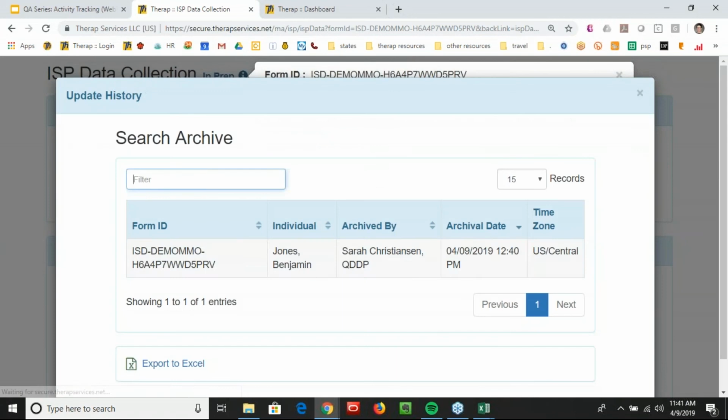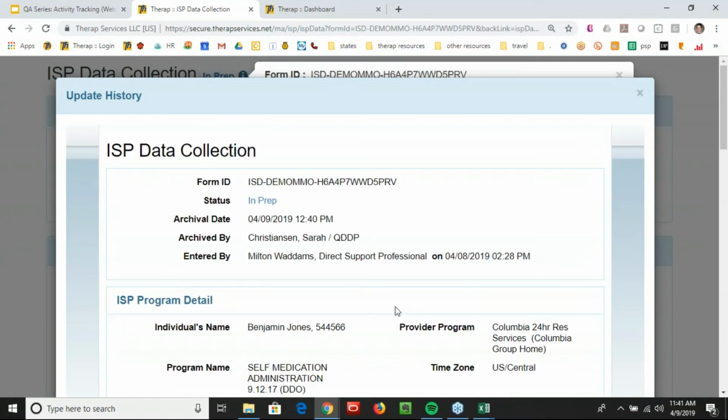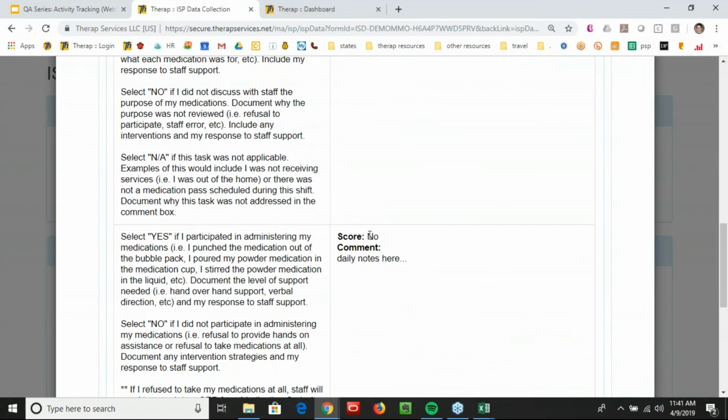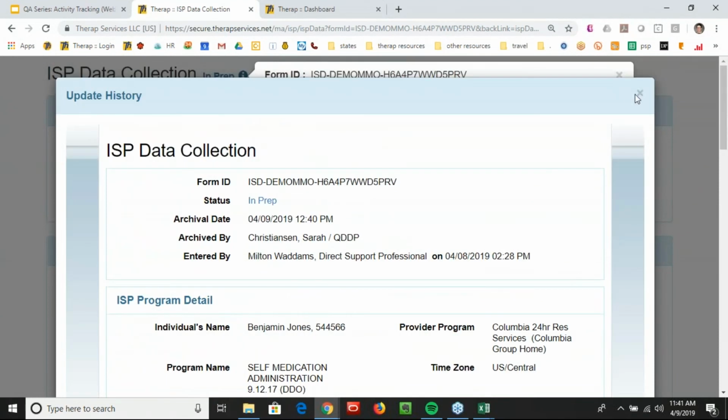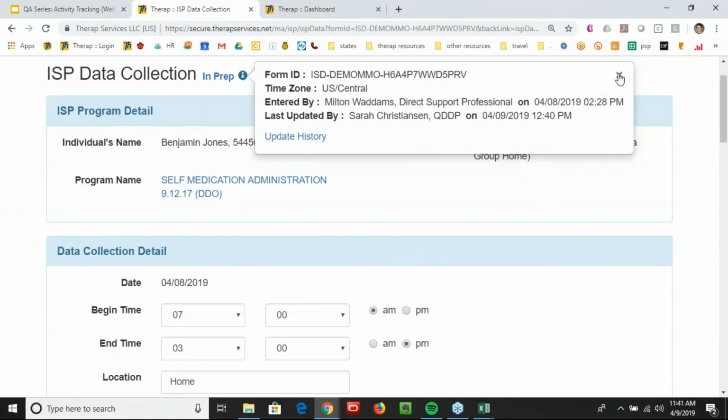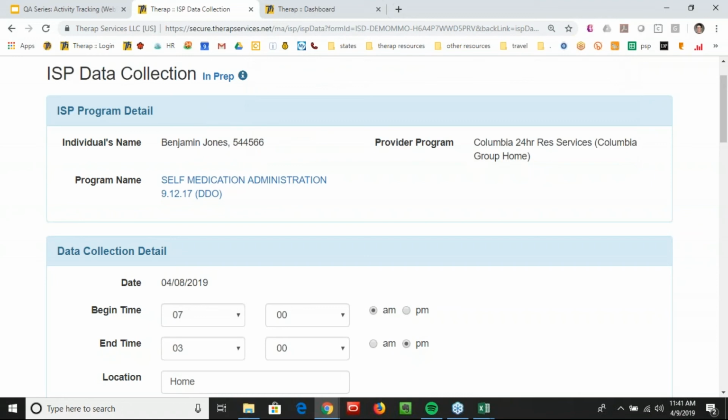And if I go to the update history, this link gives me a search of the archive, right? So I can see I'm the only one who's updated this form, so that is considered as me archiving it. If I go in and look at this, the score for the second task used to be no, and now it is yes. I can actually see those details when I look at the update history. Update histories for different modules may vary, so in this case it doesn't highlight what was changed. In some cases it actually does, which is pretty cool.